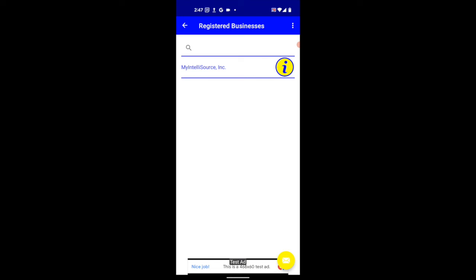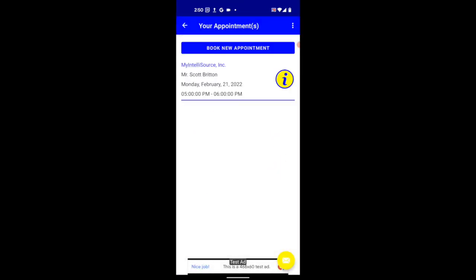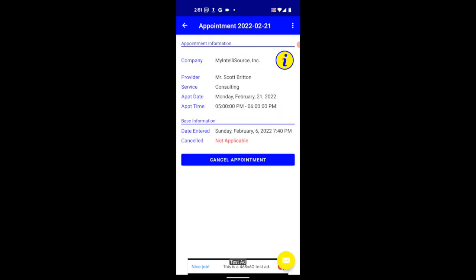Now, if I go back to the navigation drawer and click Appointments in the Client section, you can see the appointment I just booked is present. Clicking on it brings up the details of the appointment. If the client at a later date needs to cancel this appointment, they can do so from this screen. In addition, the reminder email we send out 3 days in advance of a scheduled appointment has both a confirmation and cancellation link embedded in it, so the client has multiple ways to cancel an appointment.